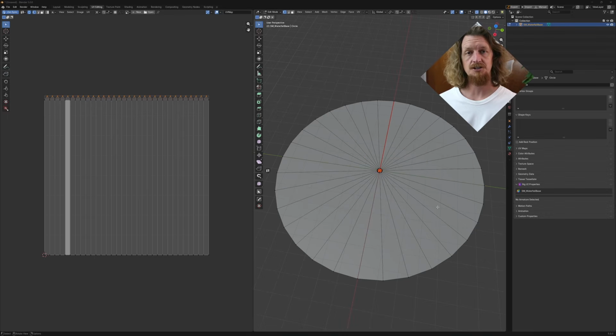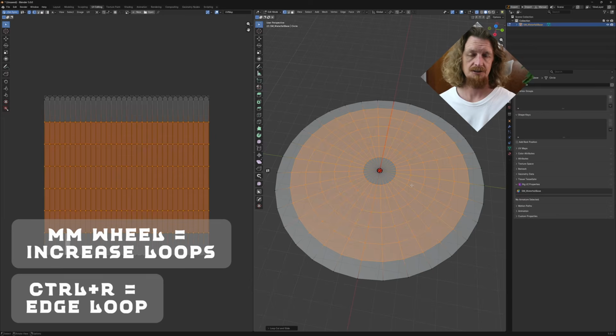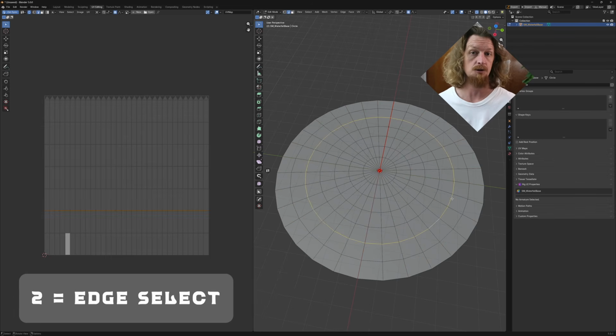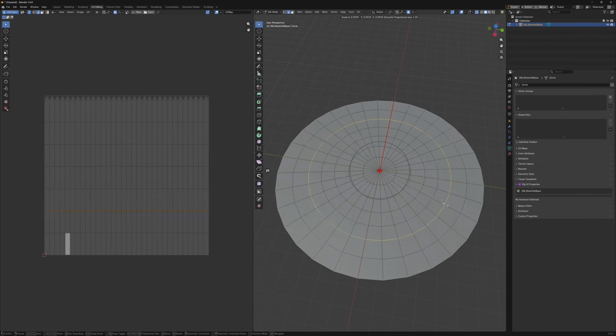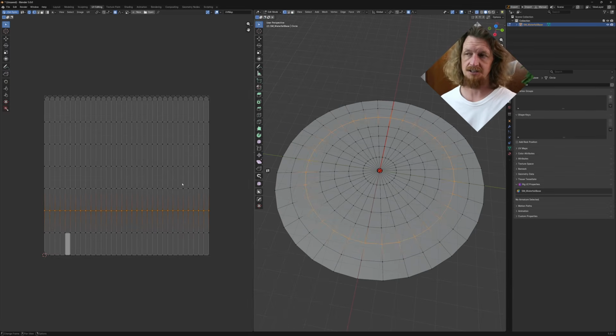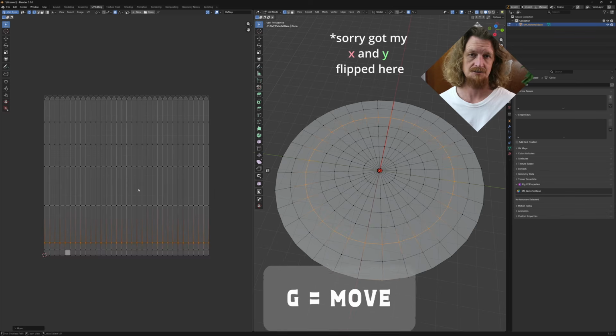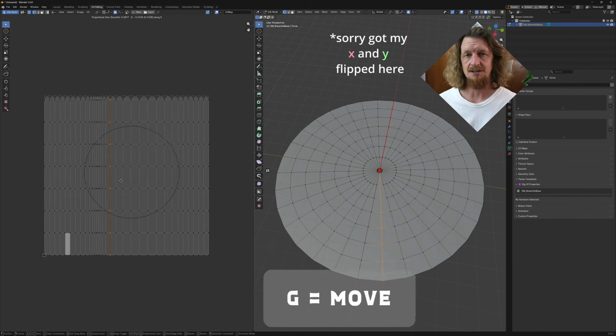The last thing I'd like to show you is how to warp your UVs on the circular mesh. There's two ways we can accomplish this. The first is selecting an edge loop and then expanding it or contracting it using our proportional editing tool. The second is just selecting one of the edges in our UV editor and sliding it up or down on the x-axis. You can also do the same thing for the y-axis if you want.